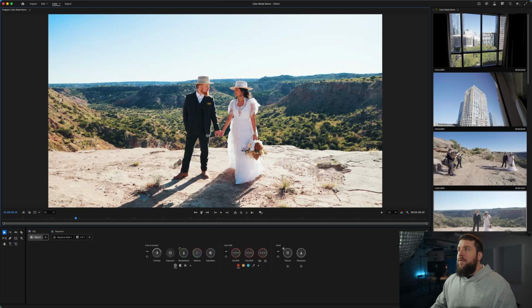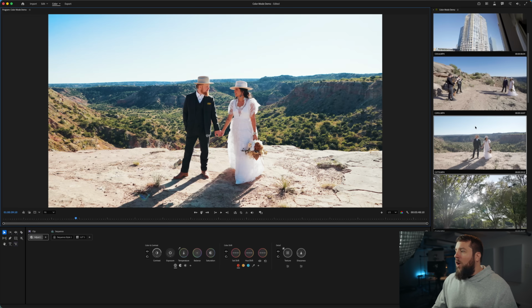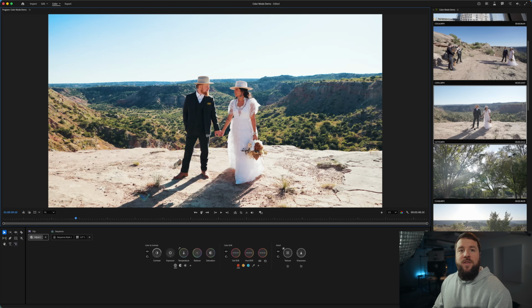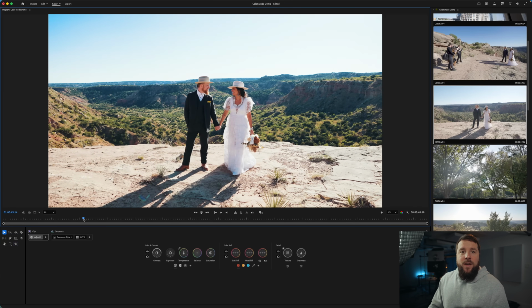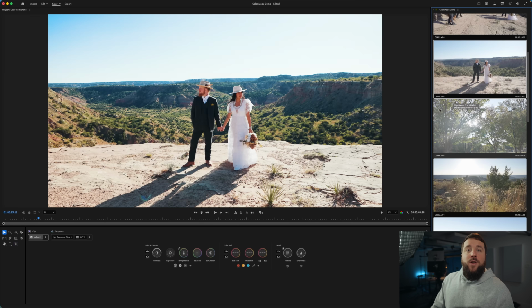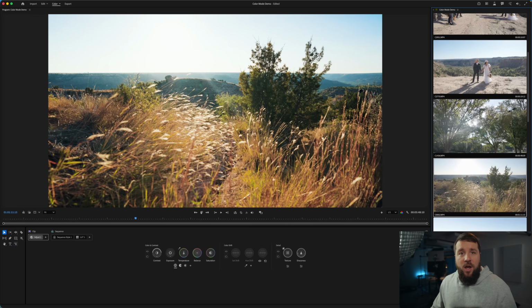And as you can see from the very start, this looks very different than what you may be used to seeing in Premiere. The monitor window is giant, which makes sense because you'll want to be able to look at all the details of your video while color grading. Then on the right, you have all of your video clips from your sequence, and you can still go down here to the middle and scrub through your entire timeline if you want to with the playhead. But it really feels more intuitive to go over here to the right side and click on whichever video clip you want to color grade.